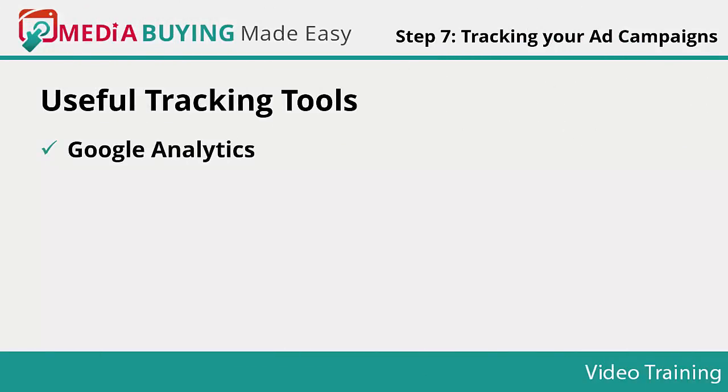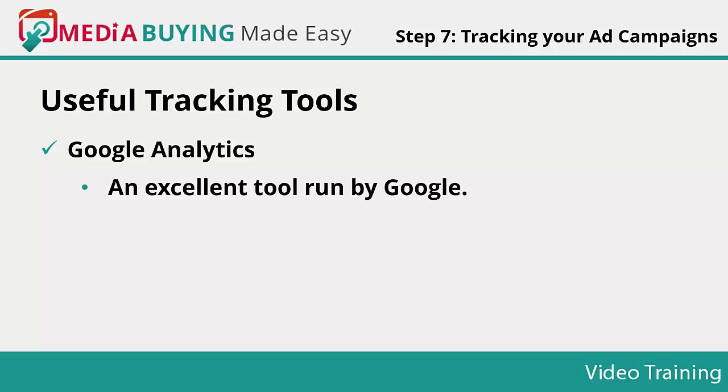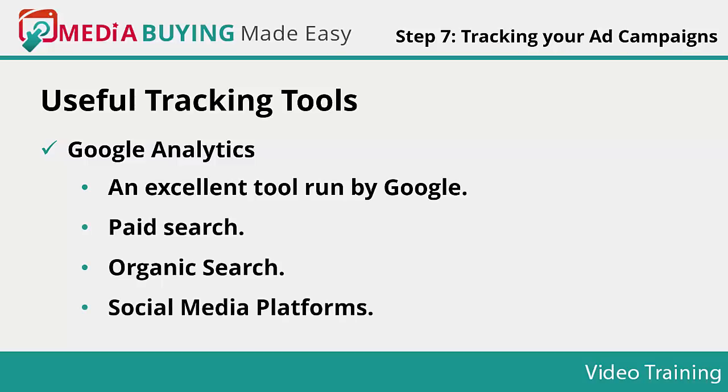Google Analytics. An excellent tool run by Google. The tool allows users to grab vital information concerning their website visitors. The tool allows you to track statistics including traffic sources such as paid search, organic search, and social media platforms. The tool gives you data about the viewed pages, the time spent on the site, the exit page, and let's not forget the demographic information. Understanding the ways your web visitors interact with your website is a critical aspect of the successful development of new ad campaigns.